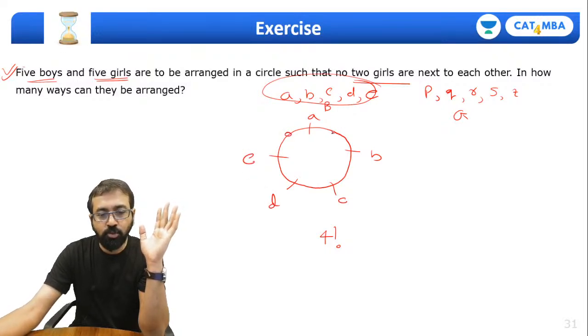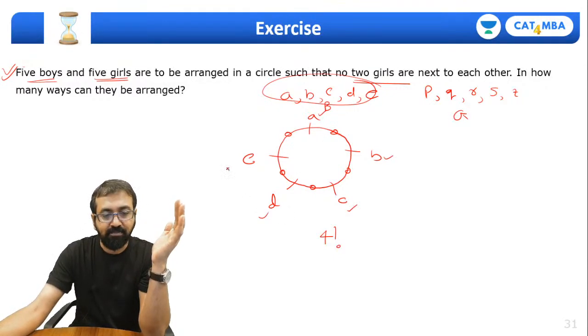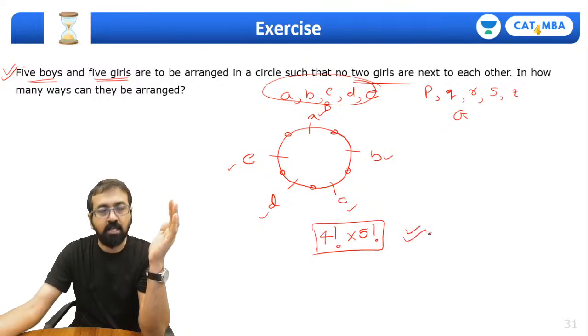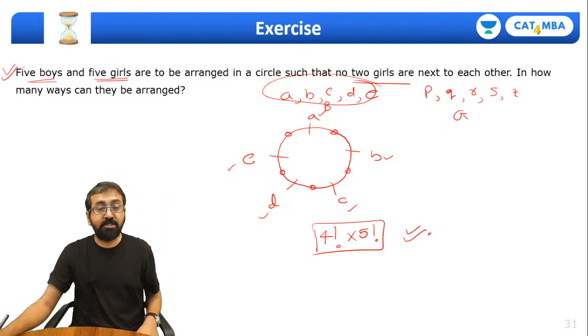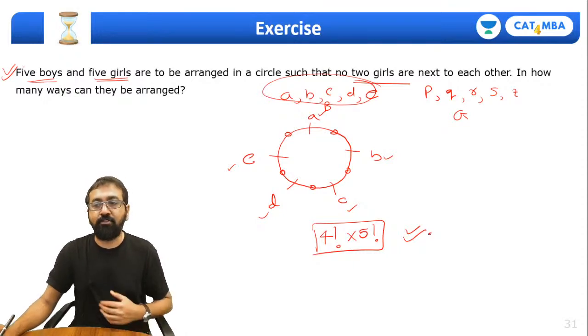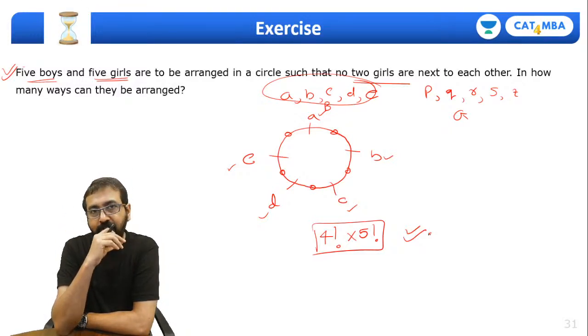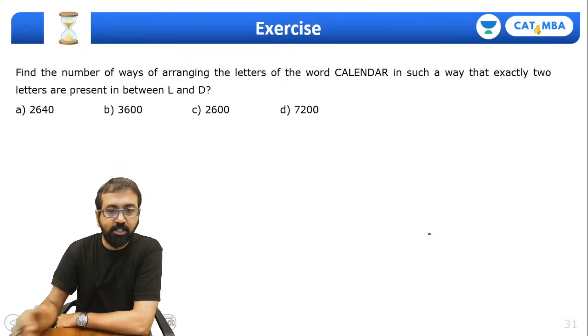Now A, B, C, D, E are arranged over here. How many positions do you see? You will see 5 positions between these boys: 1, 2, 3, 4, 5. These 5 positions are different because there are people already sitting on the chairs. So these 5 girls can be arranged on these 5 positions in 5 factorial ways. Yes, this is correct. Ravi, you got it right. Precisely, 4 factorial into 5 factorial. Are we clear, everyone? So it's 4 factorial into 5 factorial. Fine, I hope all of you have understood.